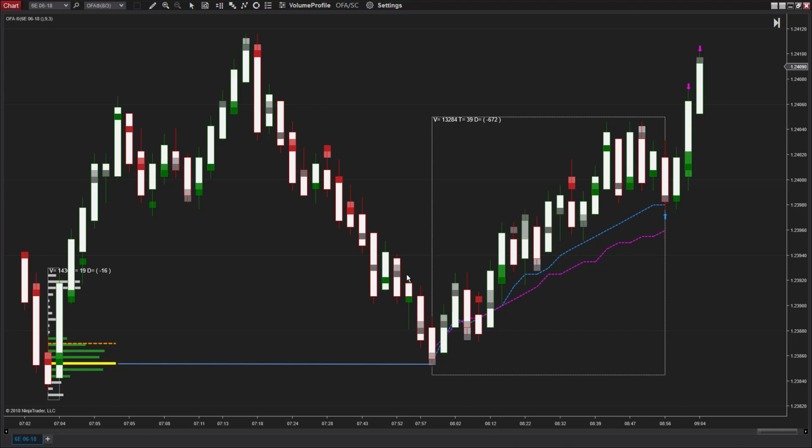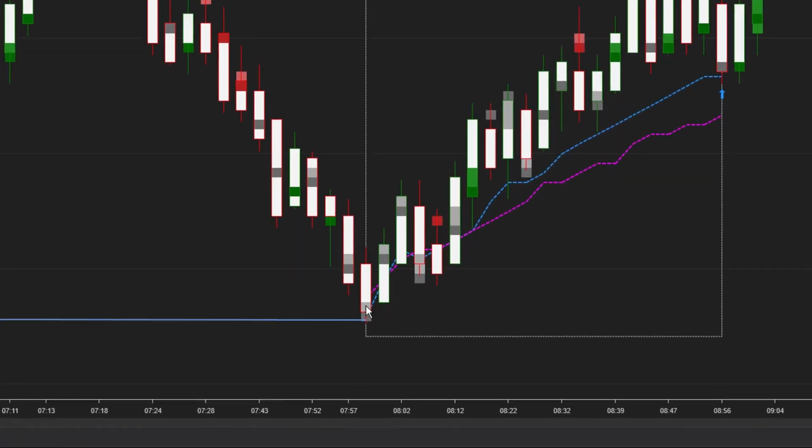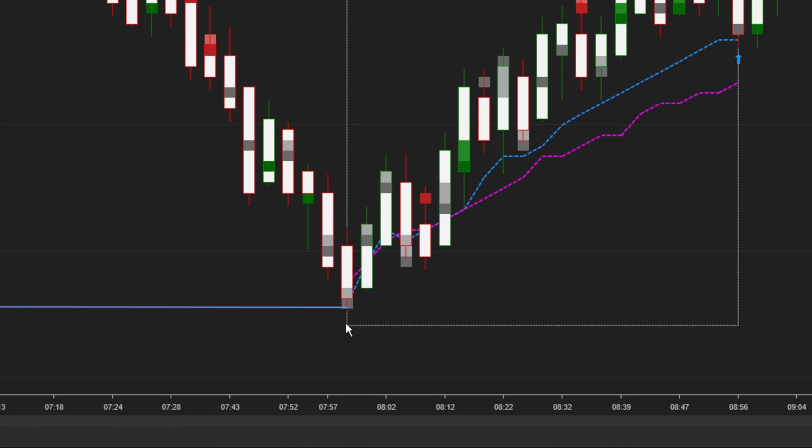So if we look at how the market traded into this, it's the same as it was back here. We have sellers driving the market lower. And you can imagine in real time, there was a cluster of trade here where the seller was trying to, again, drive back through, but was unable to complete that transition or that move through. And instead, the buyers lift the market up and we rotate and we get above that low volume.